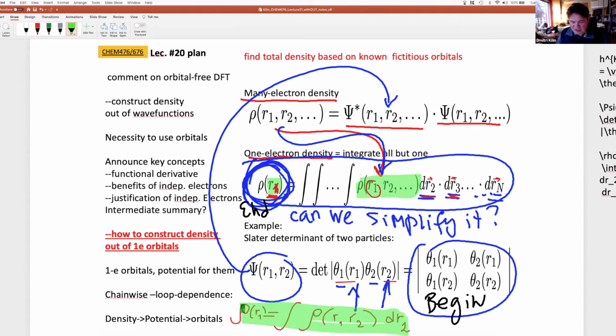By performing this simple operation, we will see some trends that can be extrapolated from 2 electrons to any number of electrons. Because the trends, the answer will be very, very simple, and very natural. You can even guess what the answer will be. If someone wants to speak, please raise your hand and tell. It's not mandatory, only if you already know the answer. Okay, there will be a chance to speak later.